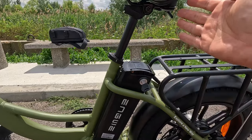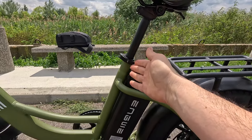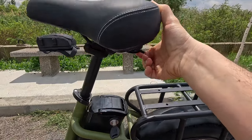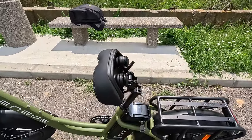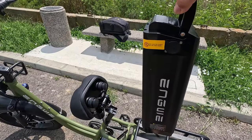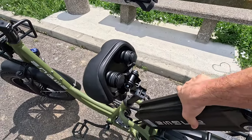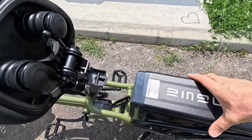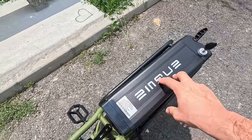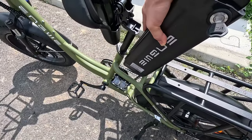And you are going to say, oh, that's not a good design, because the battery will hit the seat post, so I need to take the seat out. And what did ENGWE do? Nope, they added a smart saddle, so you can fold it up like this, and you have a handle here, and the battery goes out in a second. So really, really good idea to have that. In case you are wondering, the battery is a 48 volt battery and it has the capacity of 13 amp hour. So this should provide decent amount of range in normal city usage.